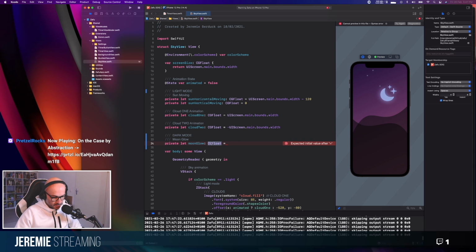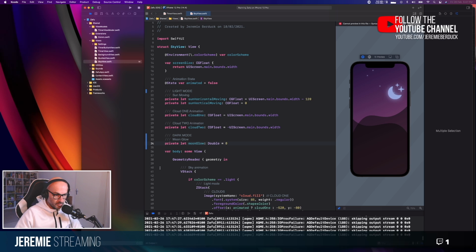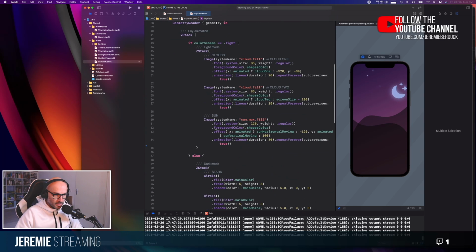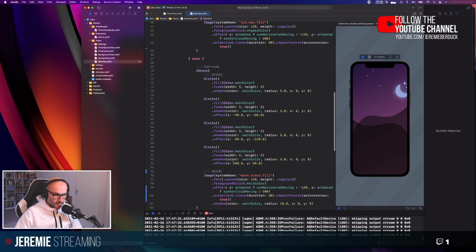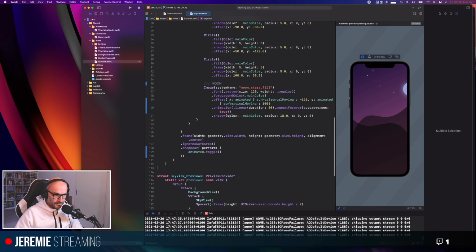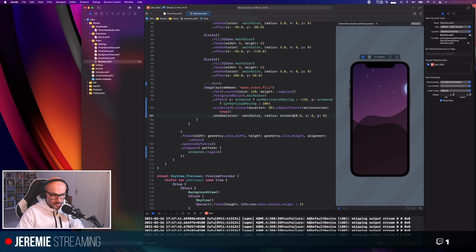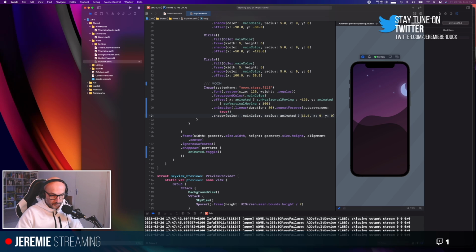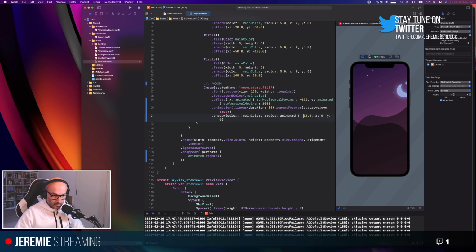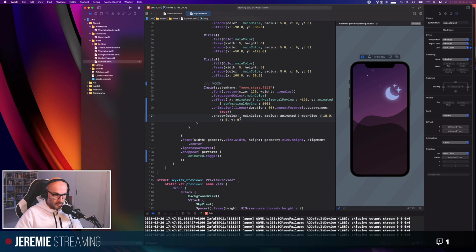Alors, first it looks like it's a double and not a CG float, and it will be 0 actually. Alors, up, offset, no, shadow. Shadow, yes. Alors, this one will be animated. Moon glow to this one, right?